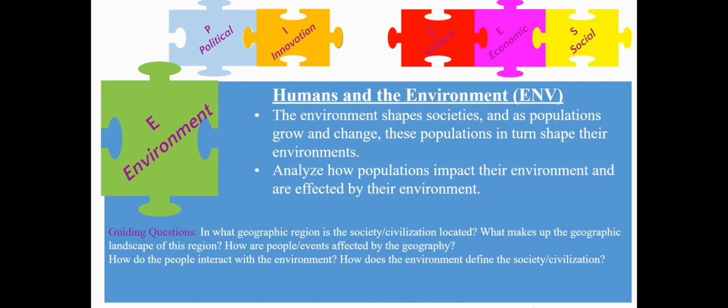Guiding questions. In what geographic region is the society or civilization located? What makes up the geographic landscape of this region? How are people and events affected by geography? How do people interact with the environment, and how does the environment define the society's civilization? Again, we go back to Egypt and Mesopotamia.